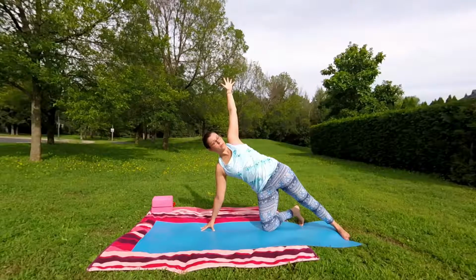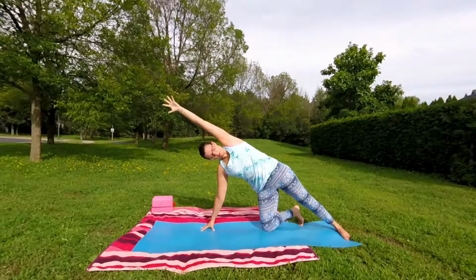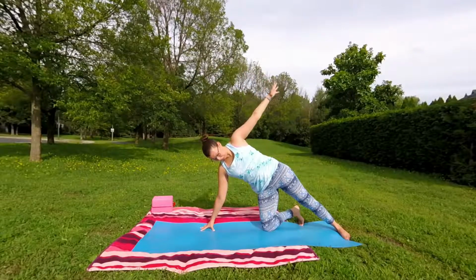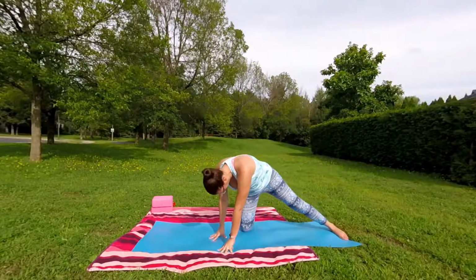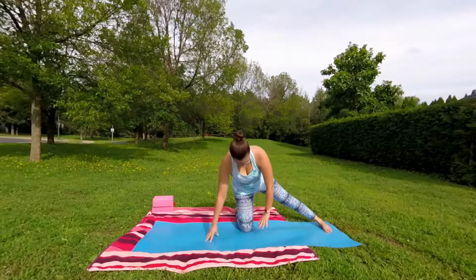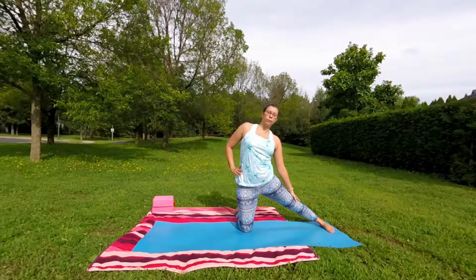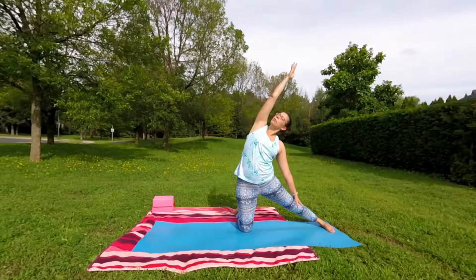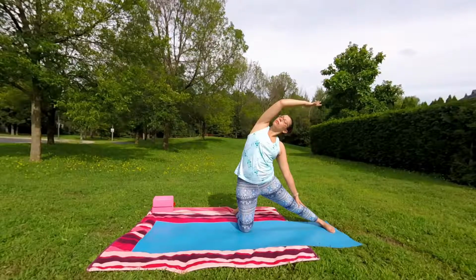So your left toes are facing towards the long edge of your mat. And your leg is straight while your right knee is bent. As you exhale, extend your left arm over along the bicep. Then inhale, come back center, palms to the earth. You're going to come up onto your right knee and have your left leg straight out beside you. Bring your left palm to your leg and extend your right arm over your ear.